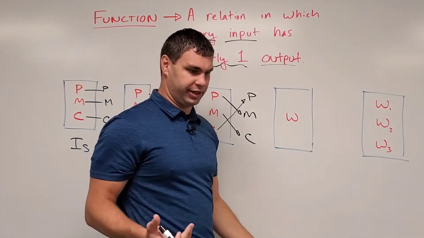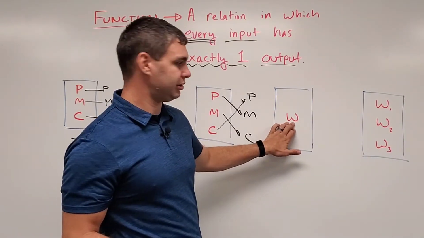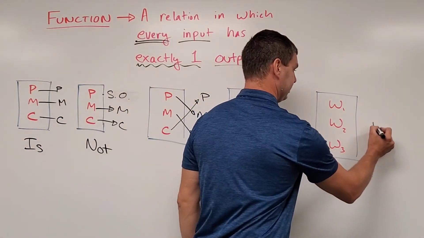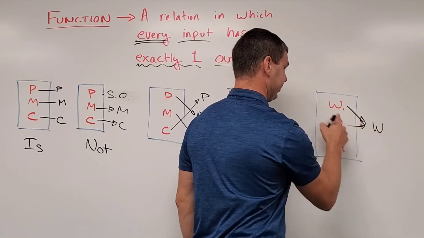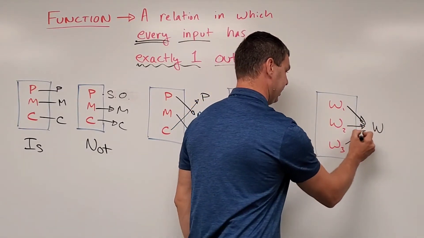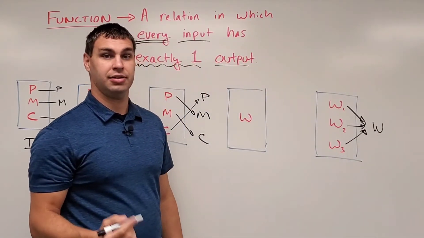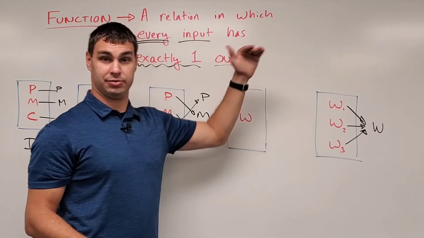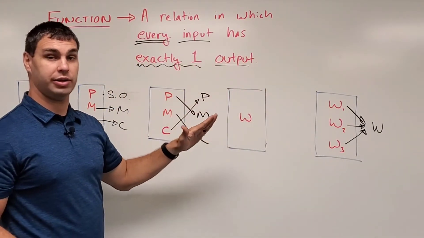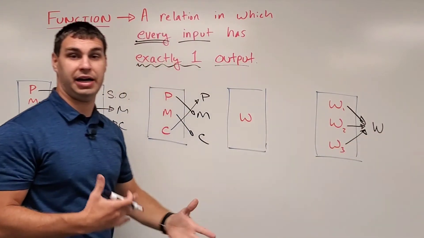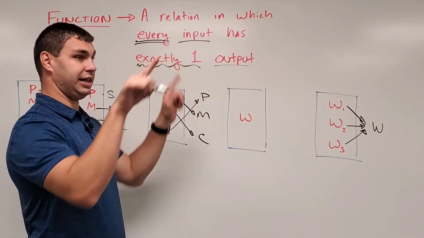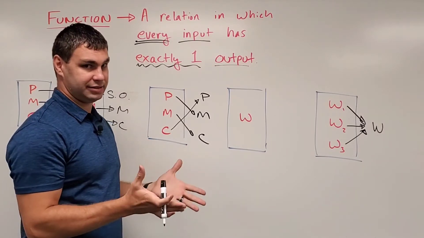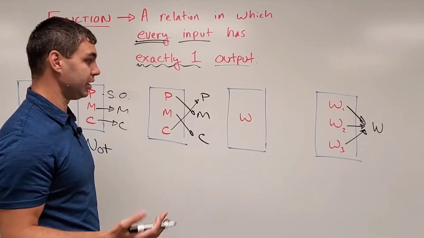You ever go to a fair or carnival and there's just a water machine? The only buttons are water, and whether you hit the first, second, or third button, you're going to get water. Is this a function? Yes, it is. For every input — whether button one, two, or three — you get exactly one output: water. It doesn't matter that the output is the same across all inputs. Maybe the whole machine is full of water and it's just going to dispense water every time. That's still a function.